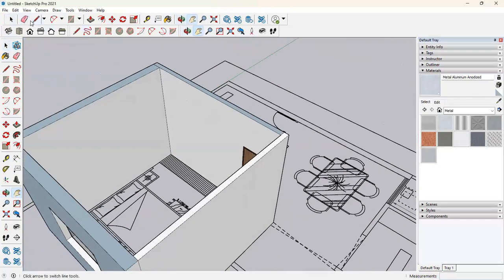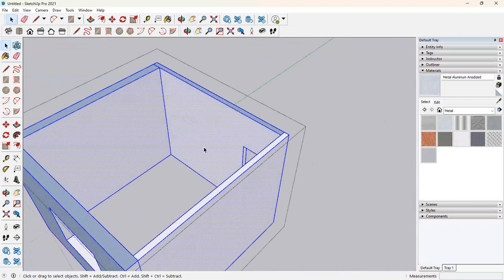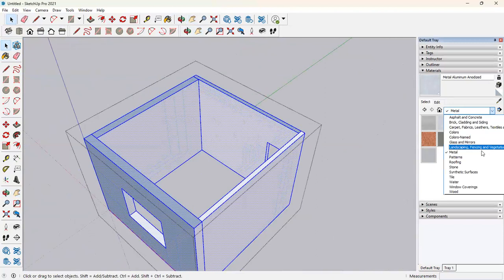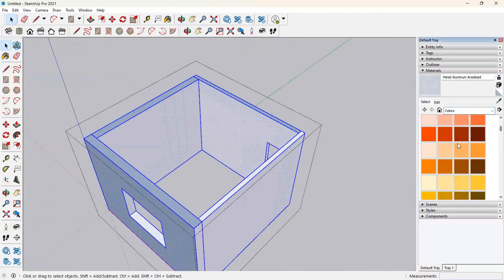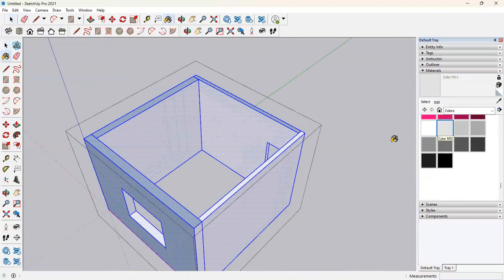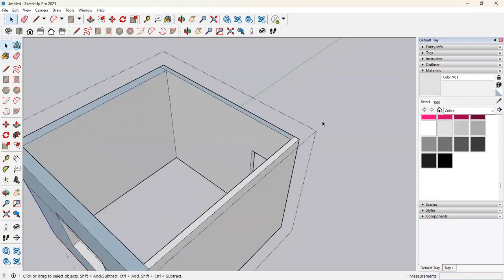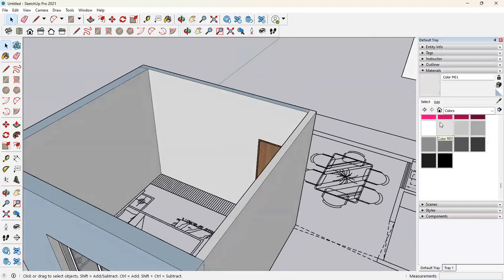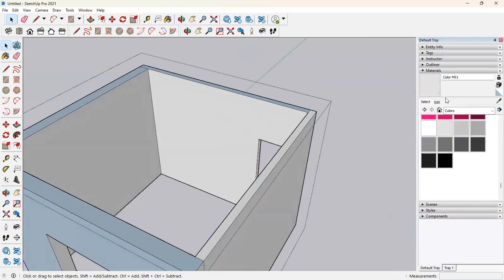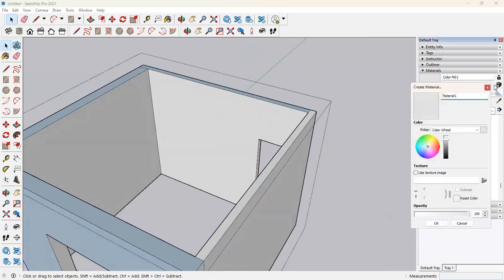So let's say I want the walls as well, so I'll just select all the walls. I'll go in the group, I'll select the walls. I'll go to colors. I just want a simple, maybe gray color so that we can at least see. If you want to make your own custom wall color, or let's say you have your Benjamin Moore samples and you want to have that same color, you can again go to create material. You can use the color wheel, or you can go to RGB. If you have the RGB value, you can put in your RGB value and you will have the same color that you're looking for.